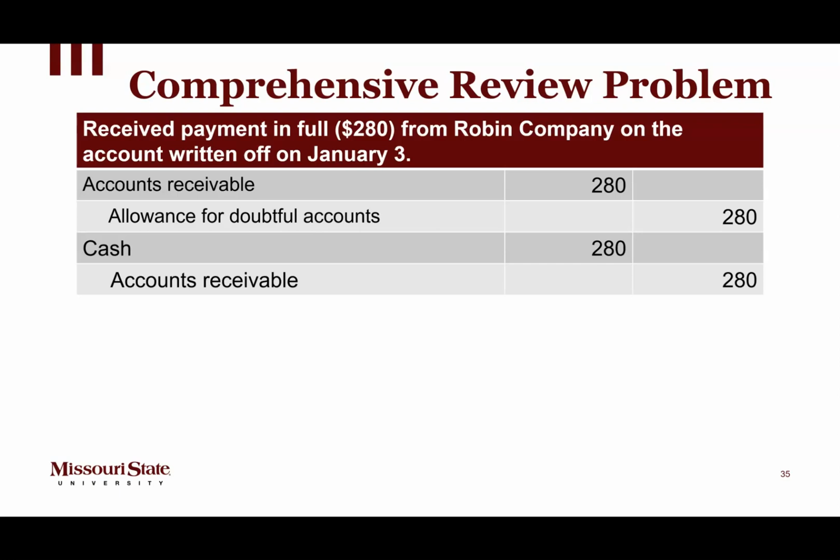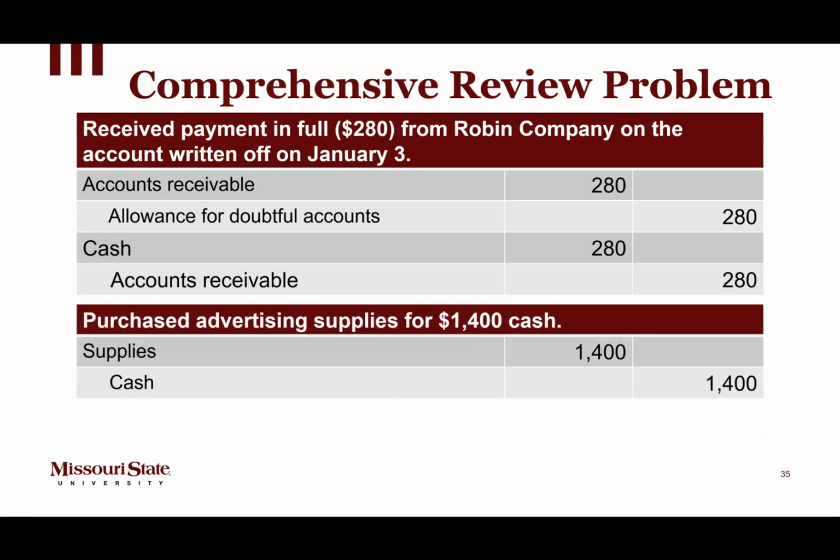decrease it by $280. Yes, those of you that are paying attention, and we discussed this in class, why would you debit and then credit accounts receivable for the same amount? It's a net zero effect. Well, again, this is accounting, so we're trying to tell the true full story, right? And this shows the full story of what actually happened.